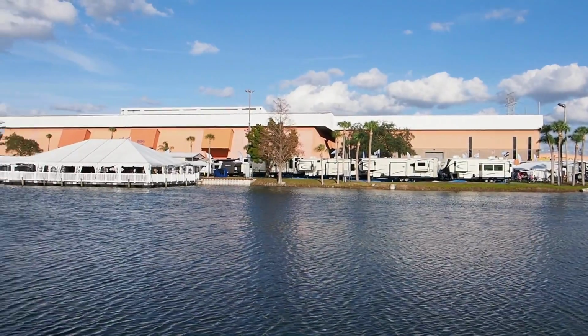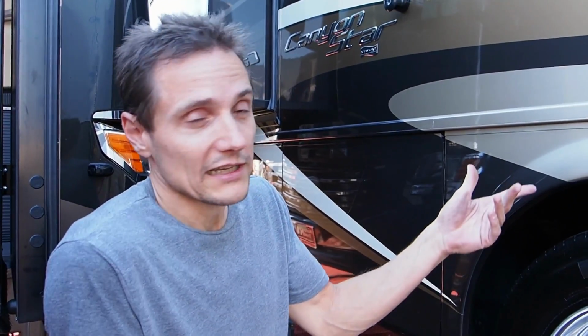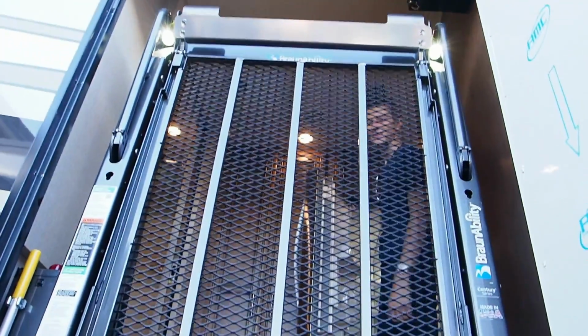We found one of the accessible motorhomes. It's not the Winnebagos that we were searching for, but we knew Newmar had one, but we've been to one RV show before, but they didn't have this model. But this one has the accessible version. It's a 39-footer, way too long for what we were going for. But it would be really nice to have one like this that had the lift built in. I can get in and out by myself. And it has a full-size commercial fridge. Ooh, full-size fridge. Oh, that's nice.